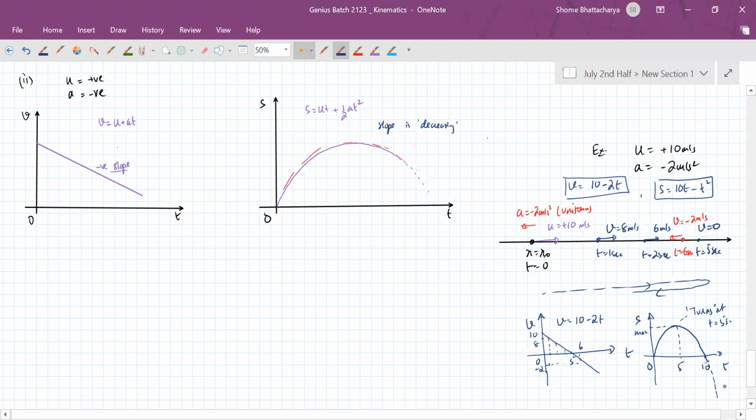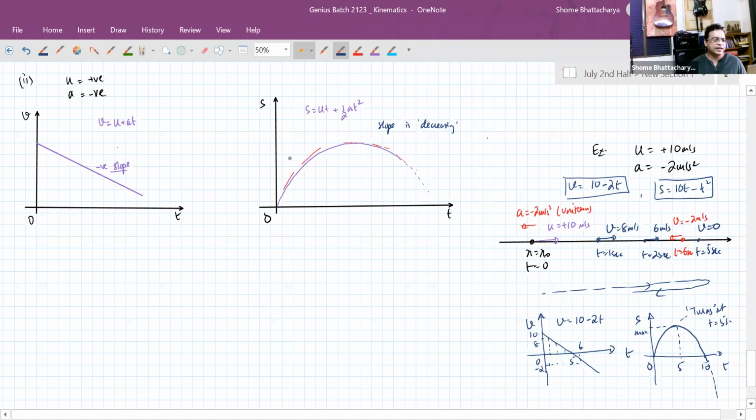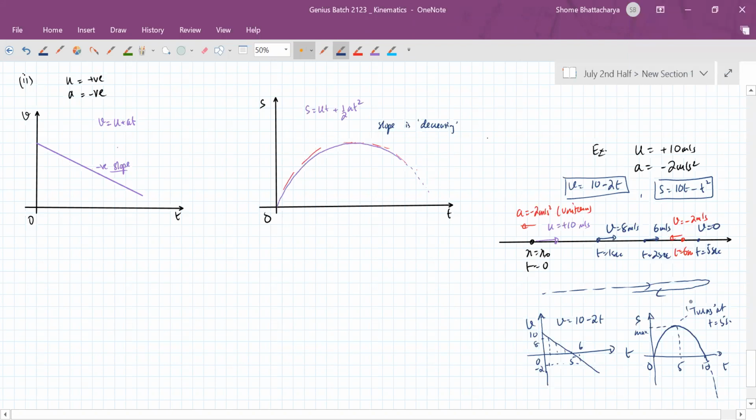So sir, after this certain t, when it comes back, how will the graph look as it goes negative? This is the graph now with S versus t, the graph that we have drawn. See, as the ball is going up, your S is increasing. Then momentarily it reaches the maximum and then it starts coming down. So S is starting to decrease. Sir, after it touches the x-axis again, at that point, the velocity and acceleration are in the same direction. They're negative. So, sir, the graph after that, will it be part of a parabola or something like that?